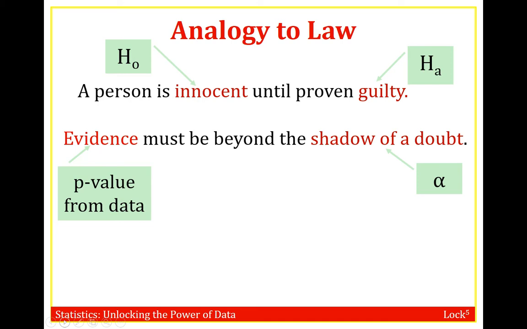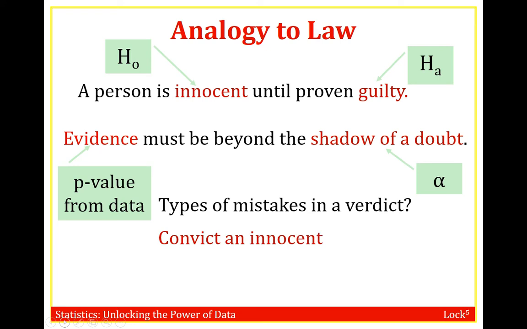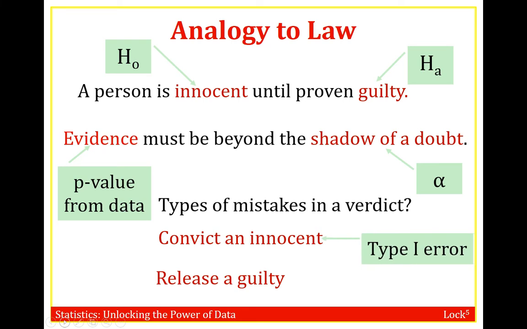So let's say that I do something bad. Let's say that I make a misverdict. So what can happen? We can convict an innocent man, right? If we convict an innocent man, we are rejecting H0. We're rejecting that nothing is going on when in fact H0 was true. That is a type 1 error. We're convicting an innocent person, and when we convict an innocent person, that's a type 1 error. We rejected H0 when in fact nothing was going on.